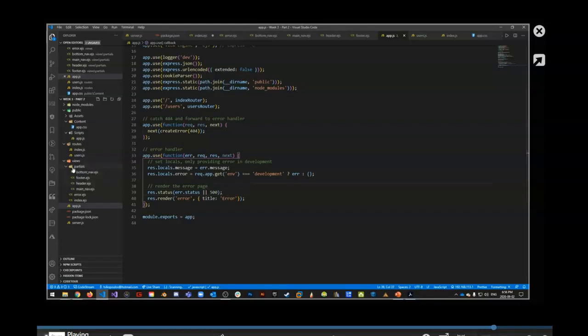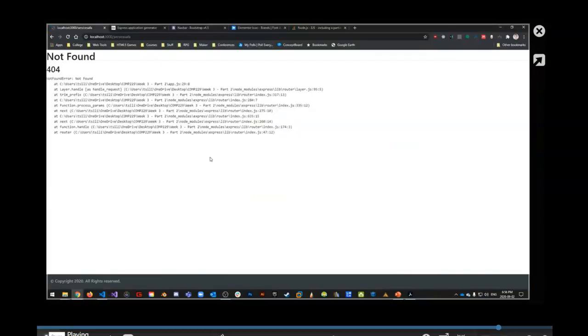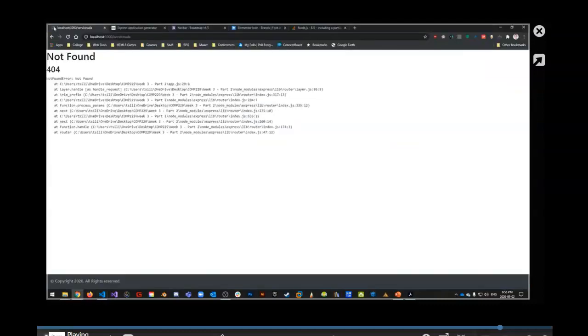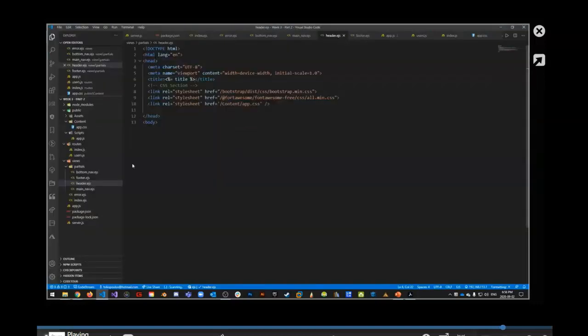Let me go back now to that header, because we're going to do this. Here's our header, and in my header we're going to put back that title in there. So again, it's <%= title %>. So we'll put that title back in. And let's save everything, go back out and refresh. And now we're pretty good. Notice it says error at the top of the title. That's pretty good. And what we want now is to put the nav bar back so we can navigate away from this problem.